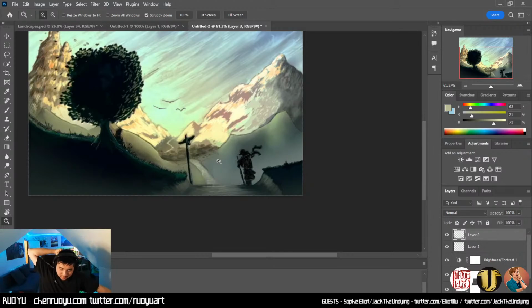Yes. If you have an environment, you can do a layer of values, and it's all about the value structure, right? As long as the value structure of the foreground is significantly contrasted from the midground, and the midground from the background, it's going to pop. It's going to work really well. And you can always have bands of value, because when you're trying to keep the layers separate, as long as where it's touching has a good amount of contrast, it will pop.